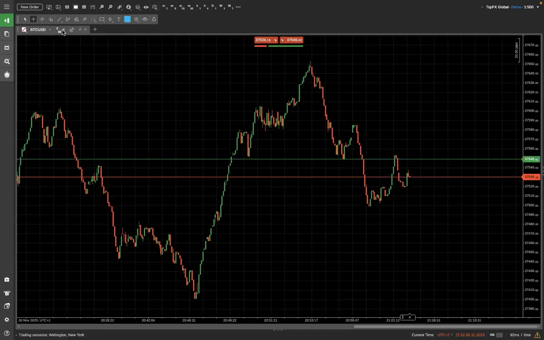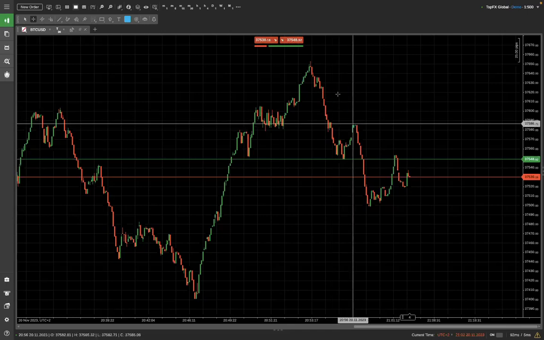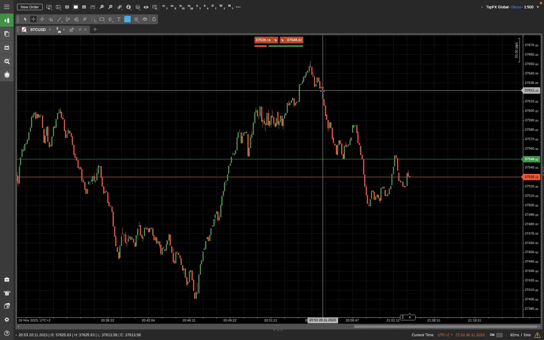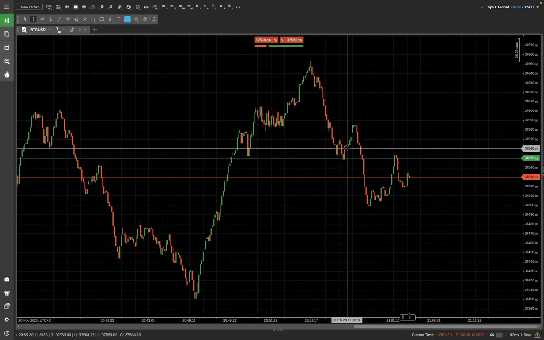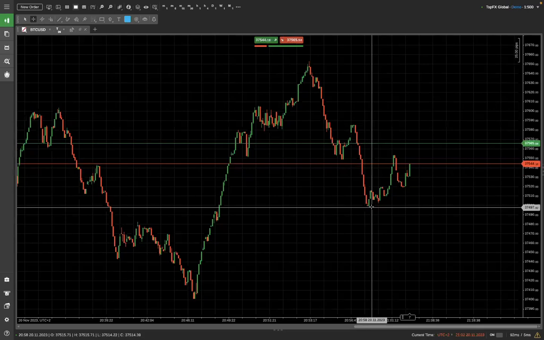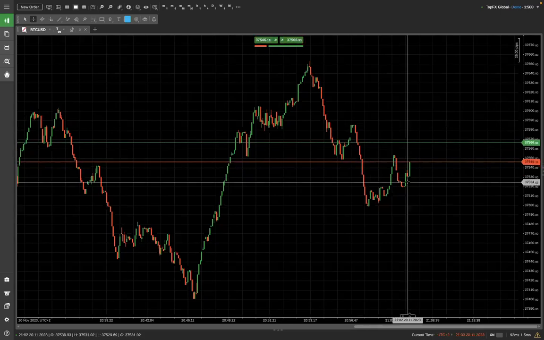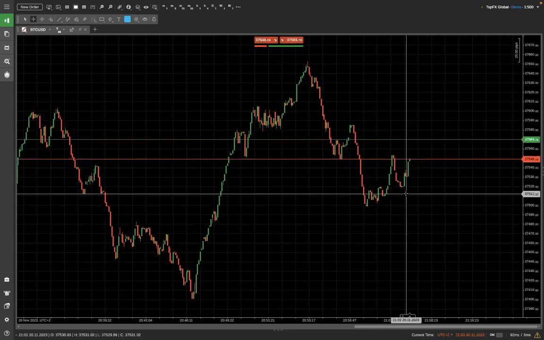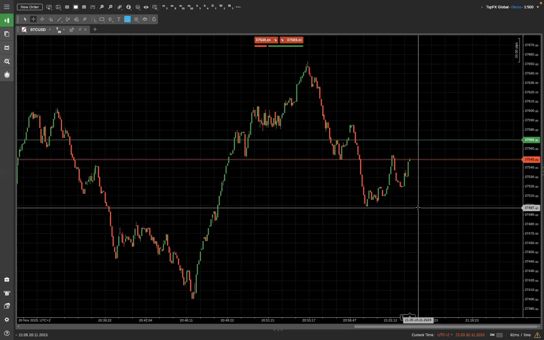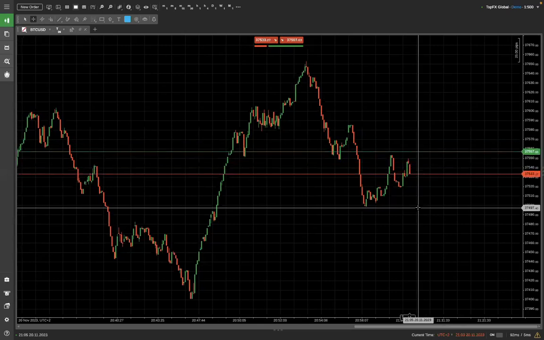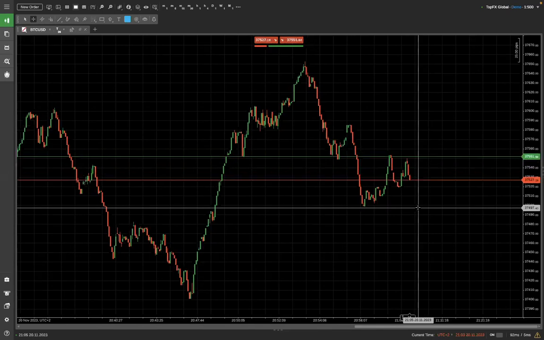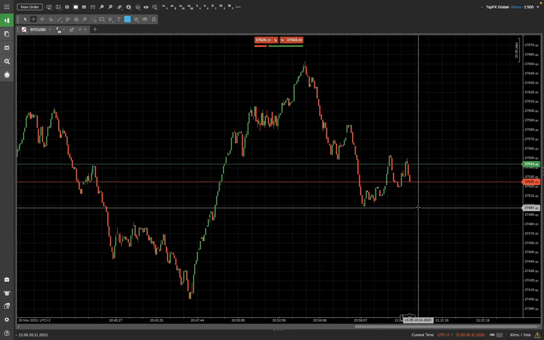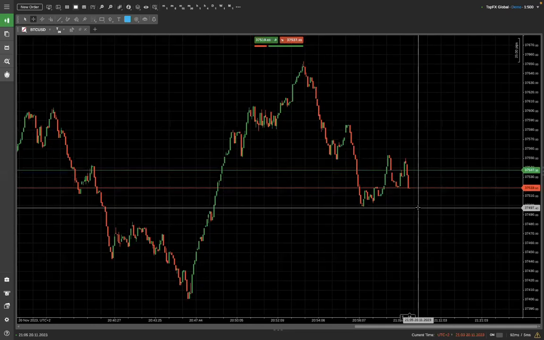As you can see, right now I'm using a 20 tick chart, which means that every one of these rectangles, or candles, is drawn after 20 transactions are made. So this advanced technique allows me to see the purest price action chart you can imagine, because there is nothing else, just the transactions coming in and out of the market.